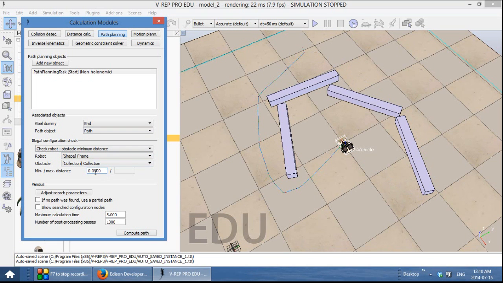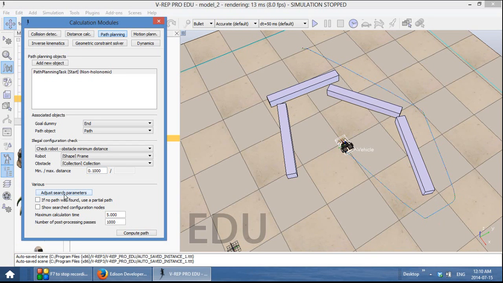Maybe make it a little bit larger. And now it's a little bit too much currently, so it didn't find anything. But let's just set it to 0.1, and now it will try to avoid the obstacle by approximately 0.1 meters.